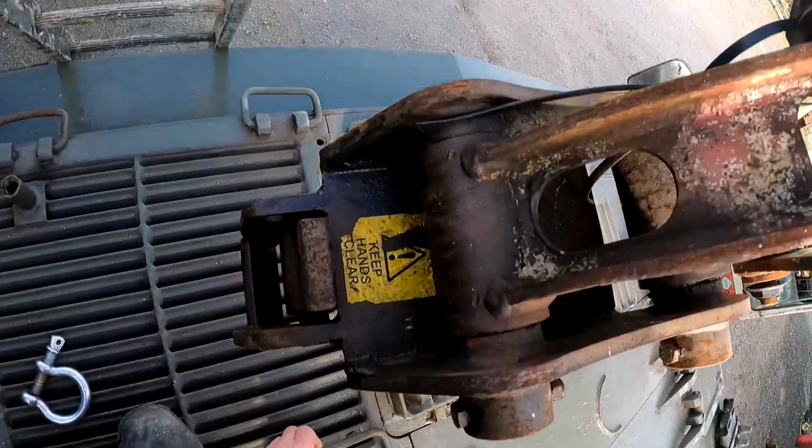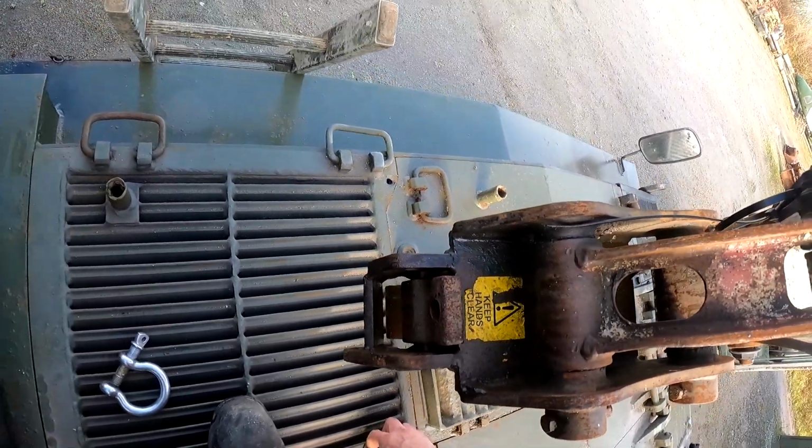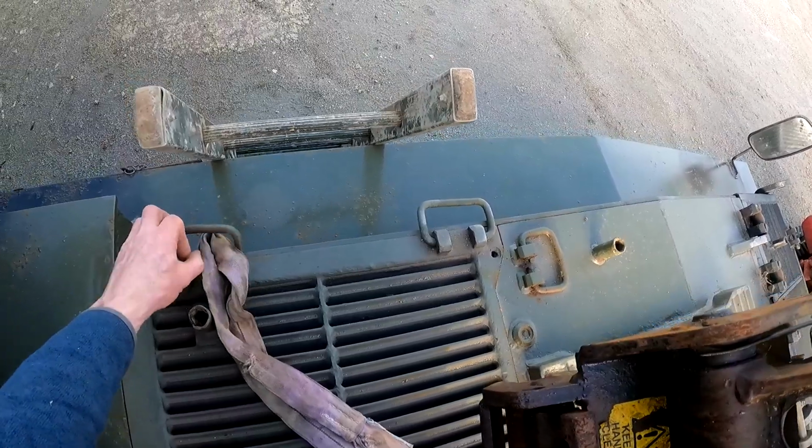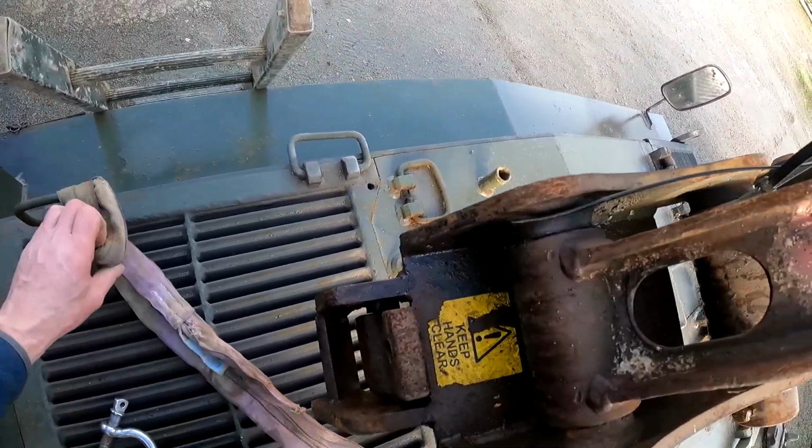These are the smallest of the covers, and they're not too bad, but seeing as we got the machine, we may as well use it, as these are proper hand jammers. And they're actually surprisingly heavy as well. They're a lot heavier than they look.